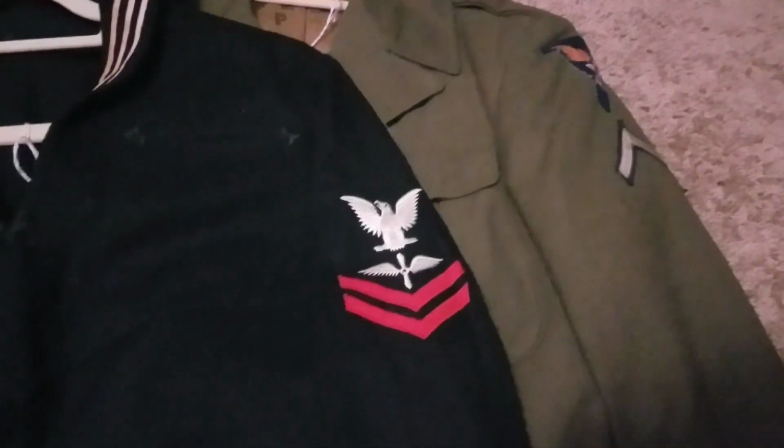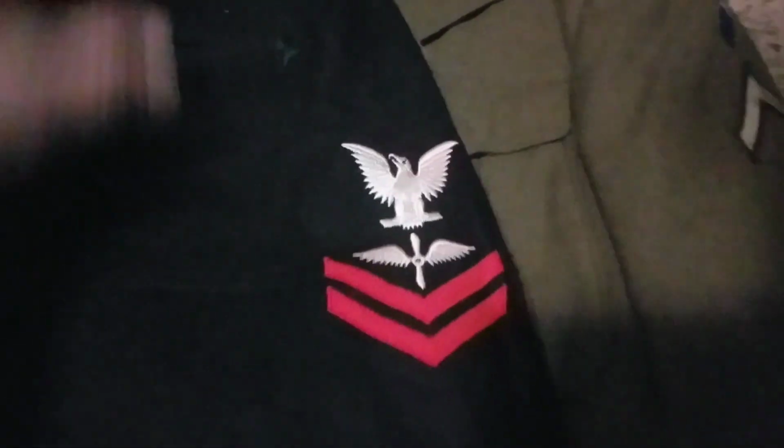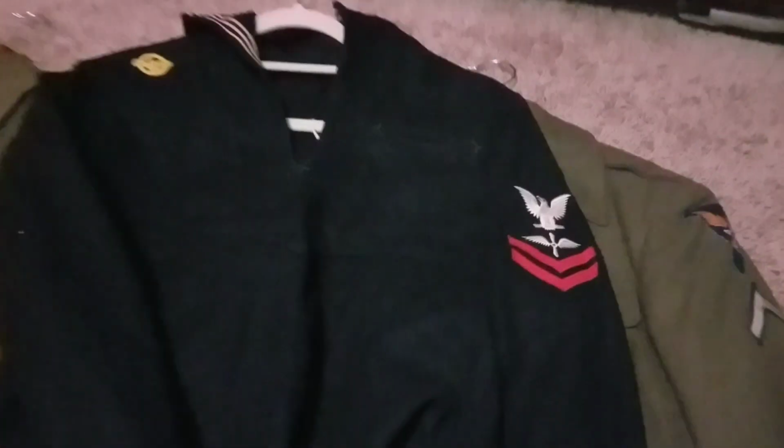This one also has, this is an aviation machinist mate right there. And it's actually named on here, but I couldn't make out the name. It almost looks like, I don't know, something R-A-M-E, and then it looks like an F for the first name, I guess, but really nice. Unfortunately, the tag on the back is gone, but still a really nice top there. I got this one for $15, so you know that was really cool.